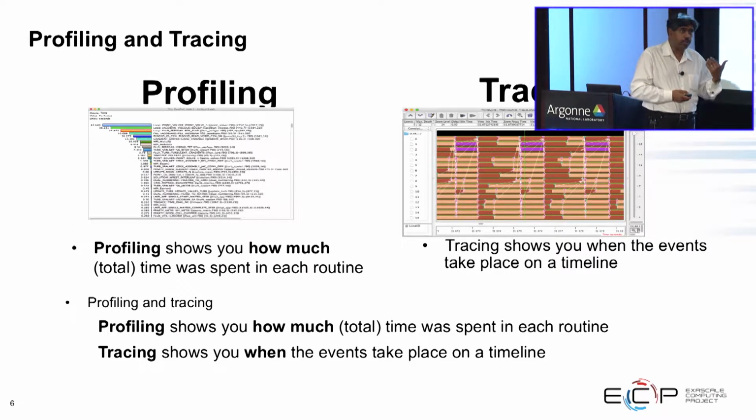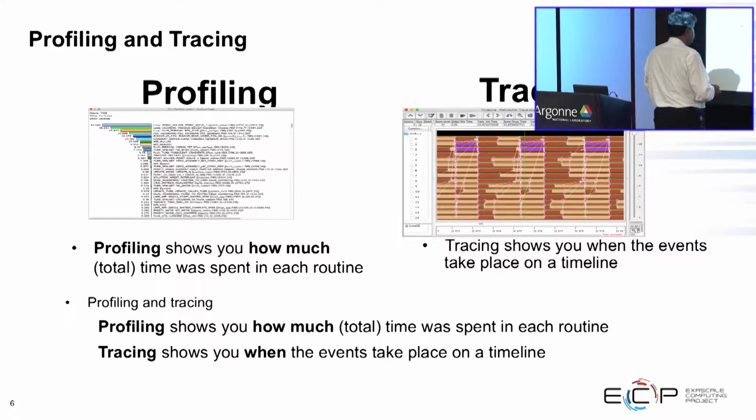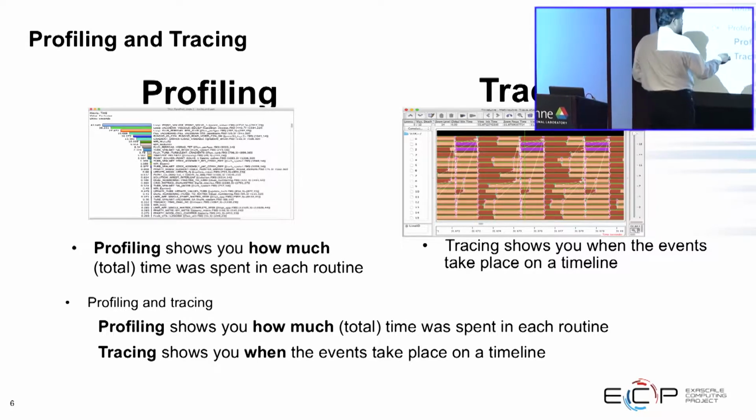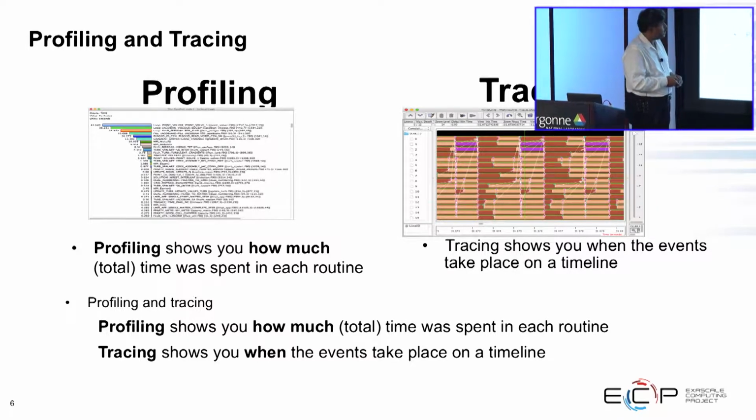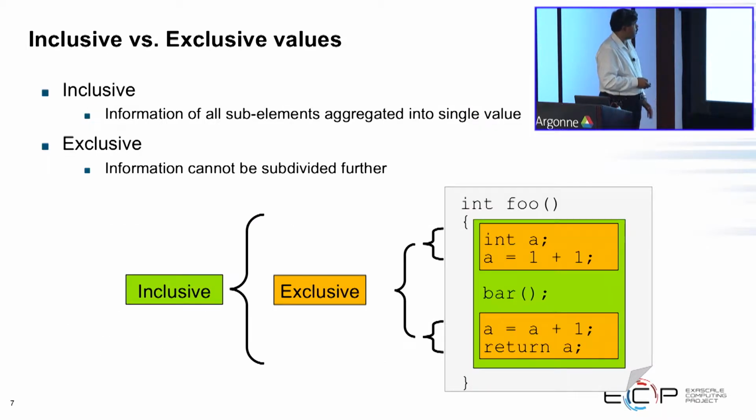So profiling is always a good first step, and to reduce the overall instrumentation to only those parts that are relevant, and then you can do the tracing and generate detailed trace logs. This is the Jumpshot trace visualizer, which comes from the Argonne National Laboratory, and I would like to thank them for allowing us to include it as part of Tau. And you can use ParaProf and Jumpshot together.